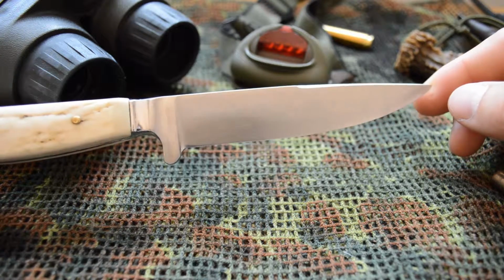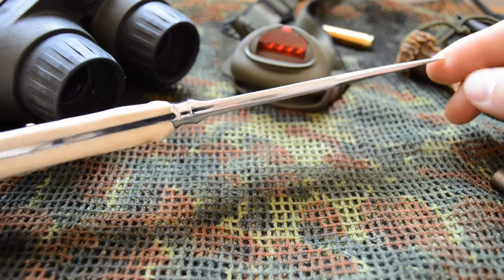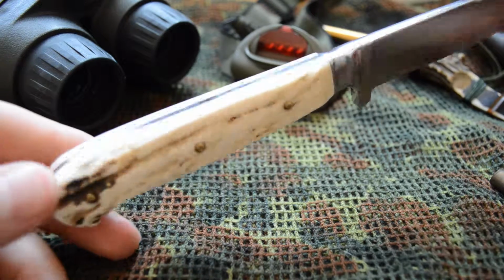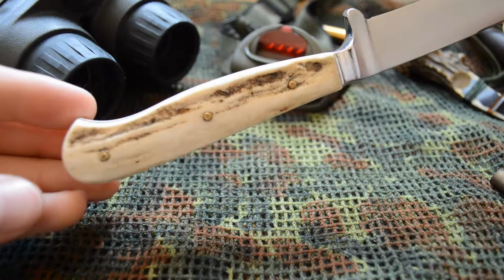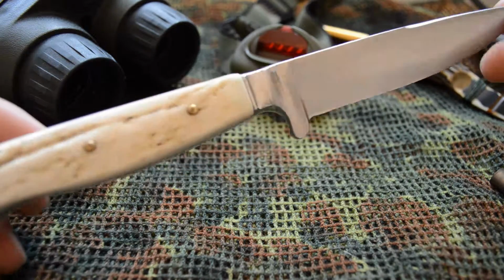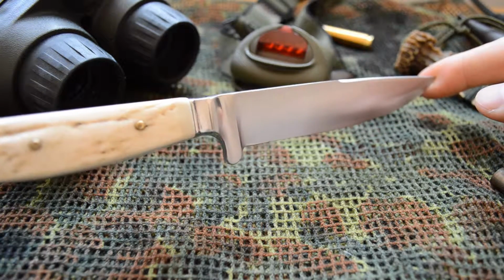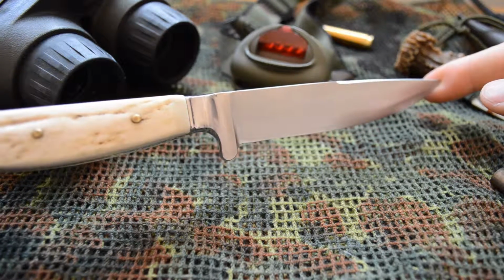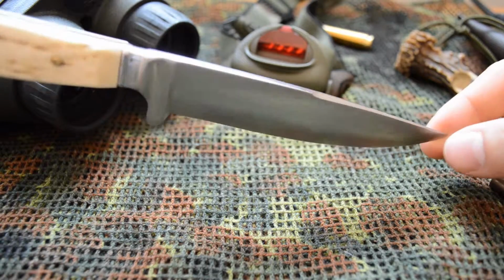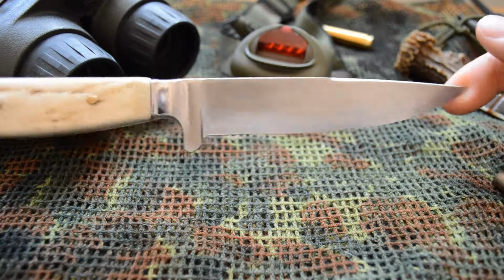They are typically drop forged, have a fairly thick spine, and come with stag handles like this one here. This one is made by Hubertus in Solingen, and I guess it's some type of stainless steel. I guess it's 1.4116, the Krupp steel. Full flat ground. So this is a really traditional German hunting knife.